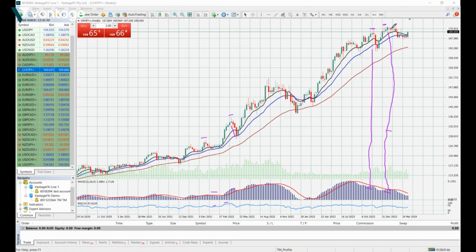So it doesn't necessarily indicate that we're going to have a pullback, but it indicates that we're running out of momentum. And if we were thinking about a lower time frame entry, if we were thinking about, oh, let's take a break of this level, we might be thinking again. So the momentum indicators and their divergence over here are kind of like a warning sign. They're basically saying to us, if you're thinking of a buy opportunity, maybe you should think again. Maybe it's not such a high probability.